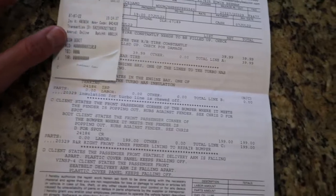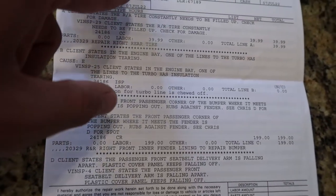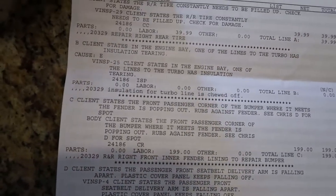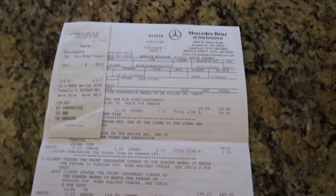So just taking a look at my actual invoice here, the whole thing was about $253.33, okay? And what I needed actually to be done was, if you can see this here, bang, just right there. It says, client states that the RR tire needs to be filled. Check for damage. So that ended up being $40 just to fill the tire with air and then patch it.